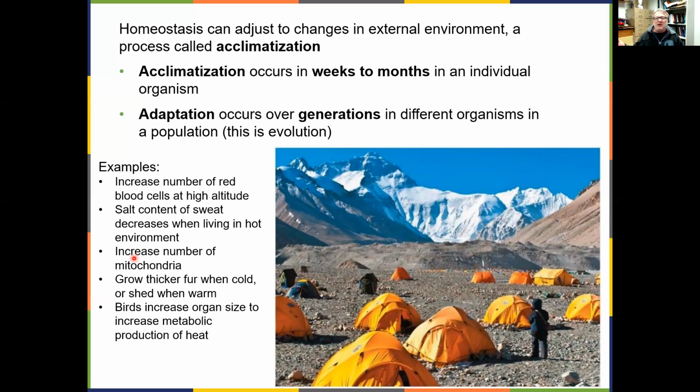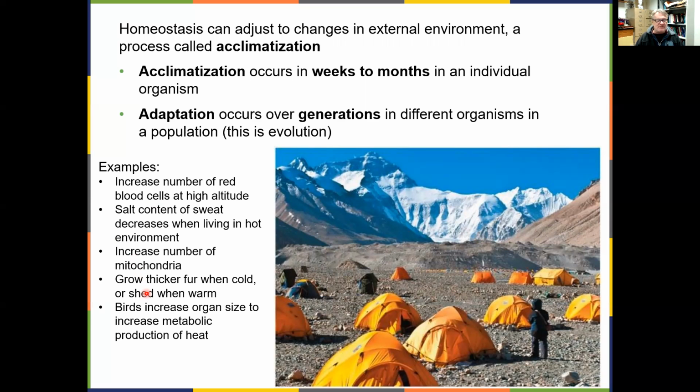We also see this happening in warm to cold environments, because if you go to a warm environment, we can start increasing the amount of salt that's in your sweat, or decreasing the amount of salt so that you don't become imbalanced as a lot of water is coming out. And vice versa, going into cold, you don't sweat as much. Another example would be that animals during the cold will typically grow thicker fur, and in summer will shed. If you own dogs or cats, you know that's true.